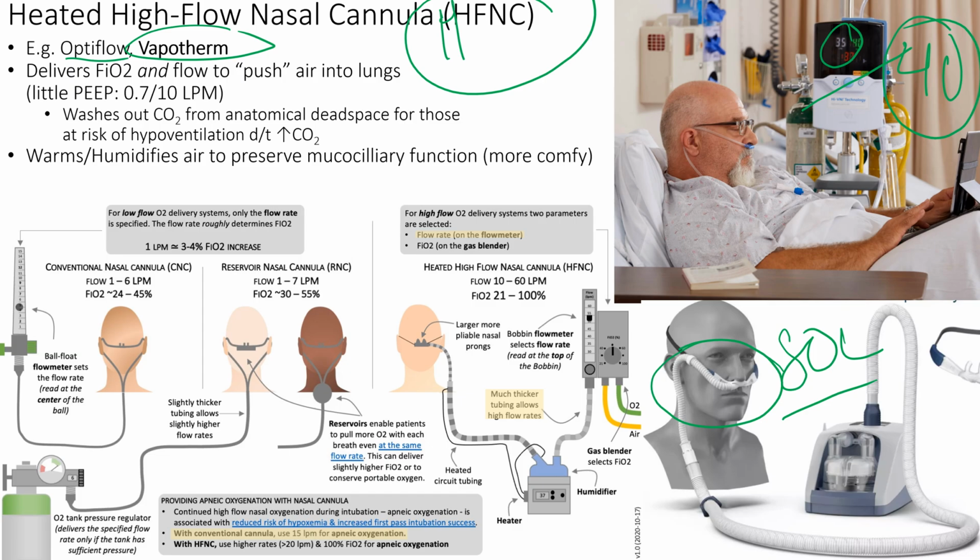But either way, these are reducing the workload of the patient, right? It's helping push the oxygen into the patient, right? And then also these guys are saying, oh, they can increase the PEEP so much, that they're better than BiPAP. With BiPAP, you can actually get like 10 of PEEP, right? 10 of push behind, what we see on the ventilator, 10 of PEEP. We look at the BiPAP, there's a study in the BiPAP, which is just PEEP, right? CPAP of 10, EPAP of 10, or PEEP of 10. Those are all the same things.